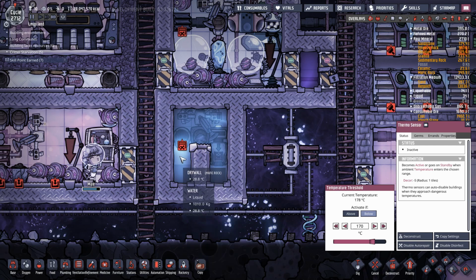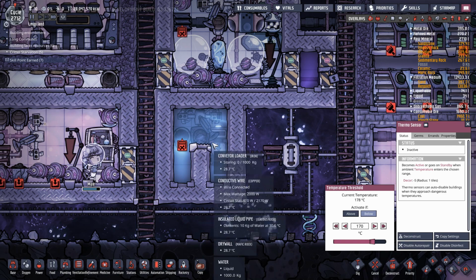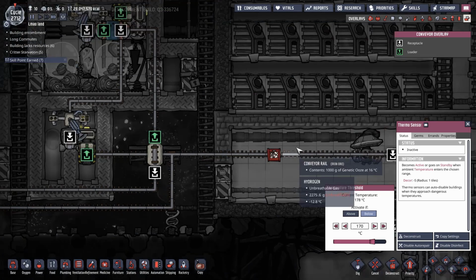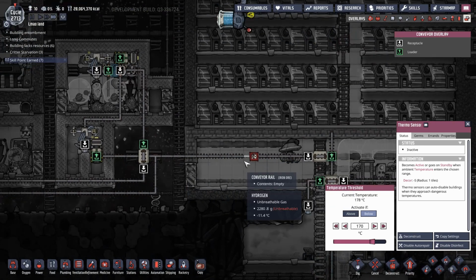Though I don't know why there's not another tile there. Ah, never mind. But anyway, all that meat that ends up in there, that all gets dumped into this conveyor loader and sent off down to the main base. You can actually see some of it there already on its way.